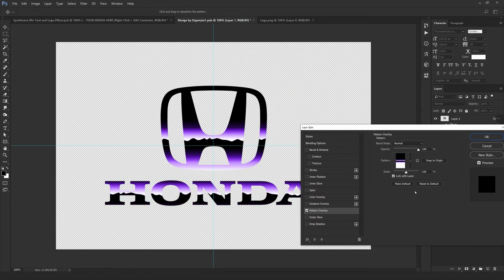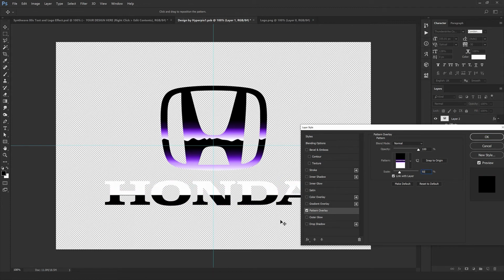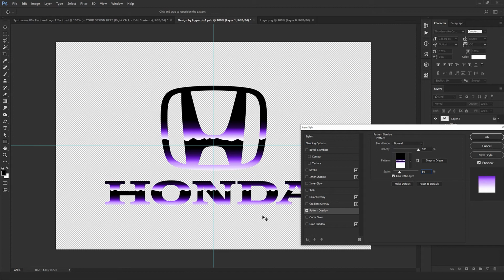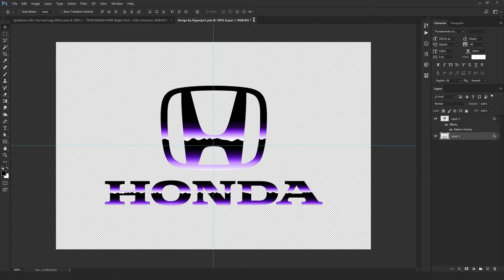I need my wave to be a little bit smaller, so I put the scale on 50. You can put this on 25, 50, or 100. Anything other than that doesn't give a very good result. So it's great. Close it and select yes, and let's wait for the result to happen.